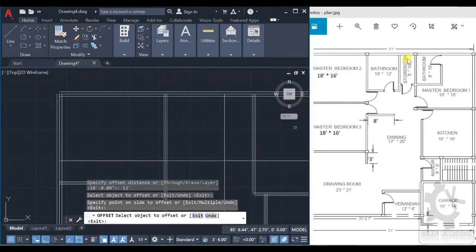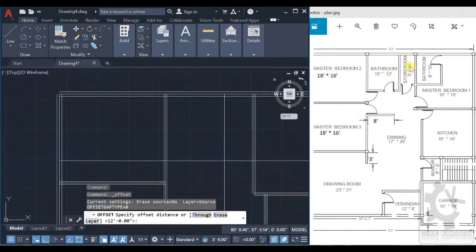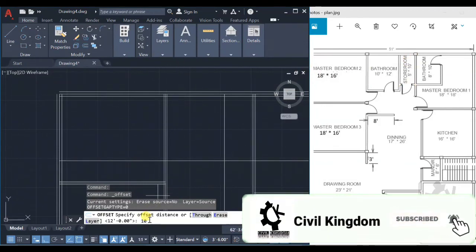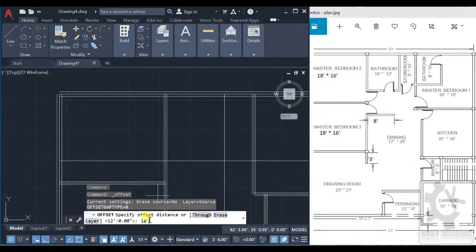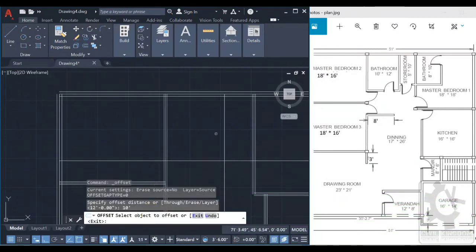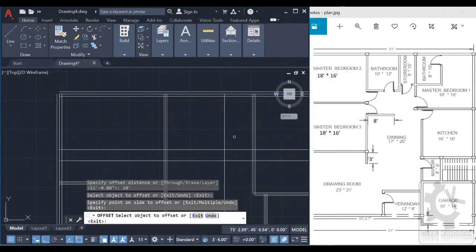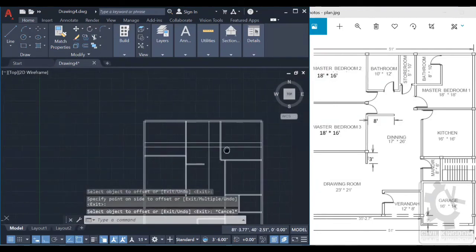And for this it's 10 feet length, sorry, width. So for this it's 10 feet width, so we're going to type 10 feet. Enter. Select the center line and left click to paste. Trim the excess lines.